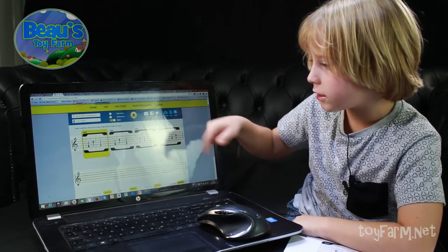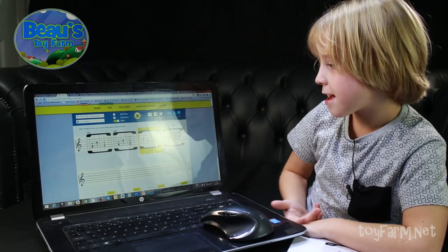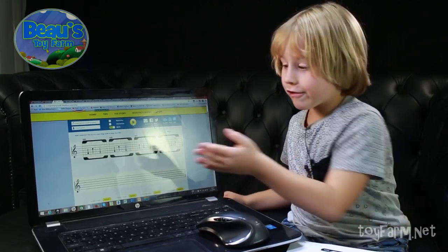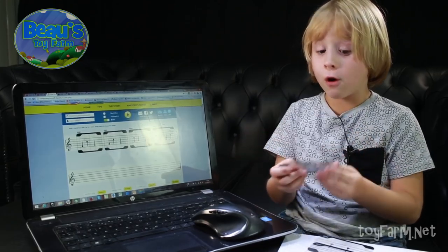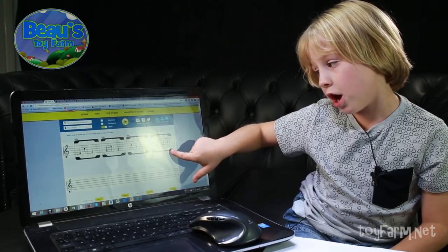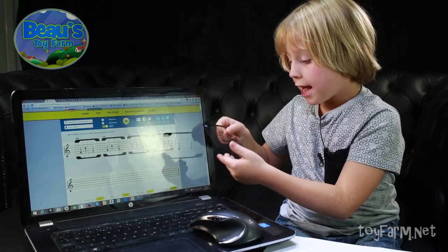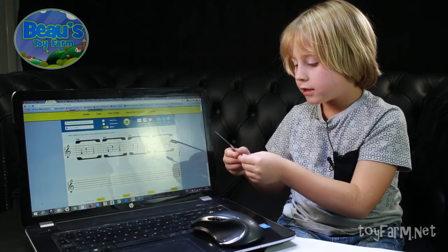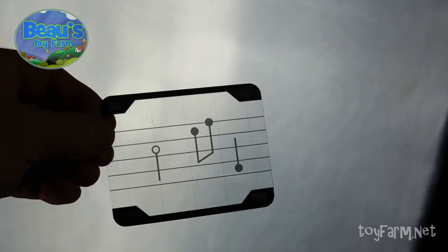It will load — I'll show you. And then you can click more and more to make more songs, but it's always done in four cards, always. You'll see if I don't like a note, so what I do — and this is why they're see-through cards — is you can flip them over any kind of ways. And there's a different number, and then that tune will go better.